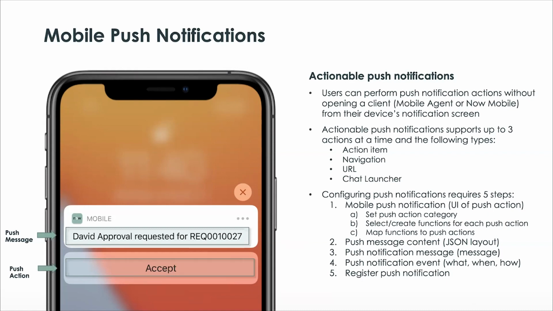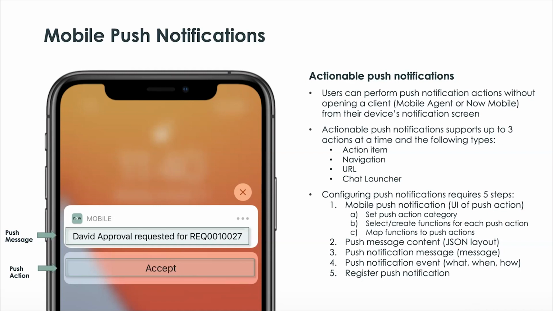It's really up to you how you want to deep link your users, if you want to take them inside of the app, or if you just want to quickly execute actions in the background without even having to jump into that app. That's possible too. You could do things like, for example, accept or reject an approval from that notification screen. You can use it to check into a meeting or even check into an office as you return to work, right? And to be able to build this actionable push, there are essentially 5 main steps to configure one.